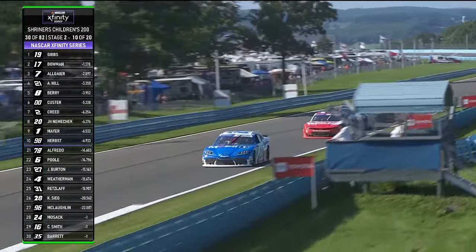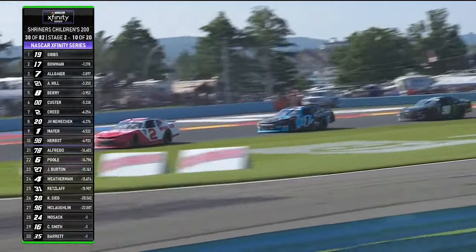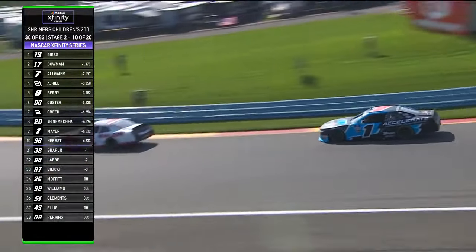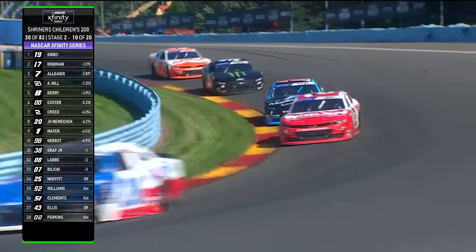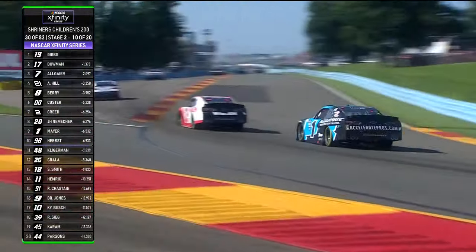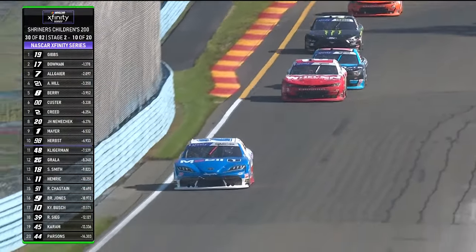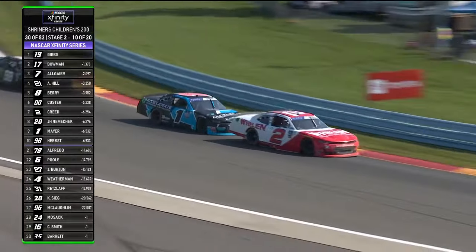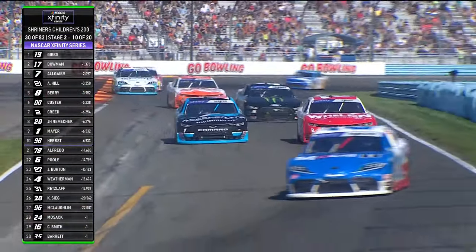Talking with Sam Mayer this morning, he said the word of the week for he and the team was tidy, staying clean through the bus stop, through the S's, all throughout the course. And now that he's buried back and has a little bit more to get through, we'll see if that word of the week can still come into play and if he can race cleanly up through the field, Jeff. Well, he's a good road racer, did a great job, won Road America. He's been on a roll lately. He struggled early in his career in the Xfinity Series, pushing hard, speed, but making mistakes. Starting to connect the dots a little bit, starting to get those finishes.